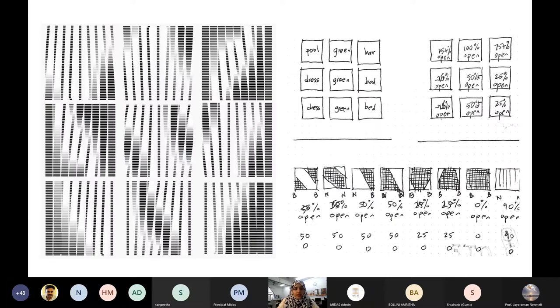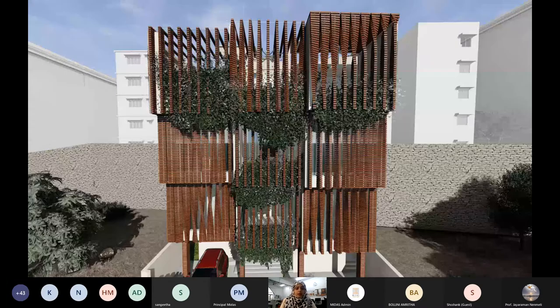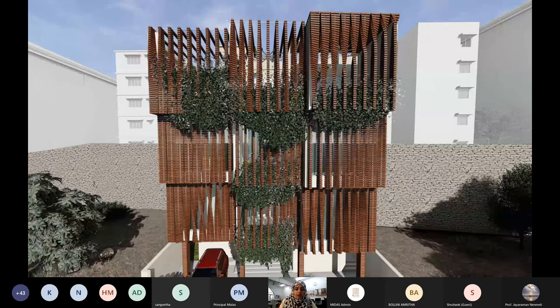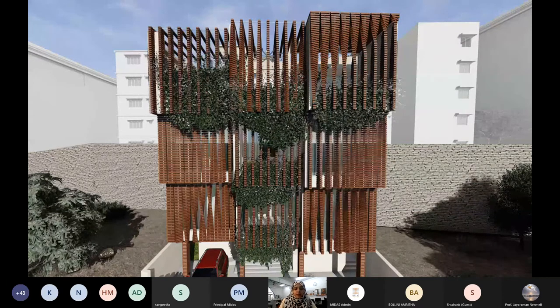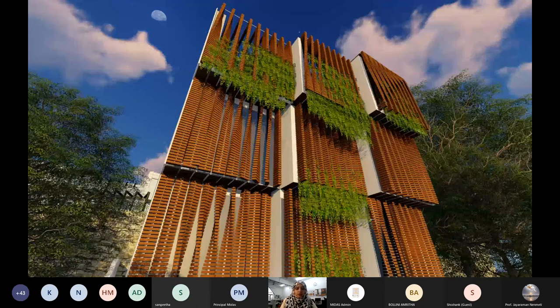So as I was saying about the facade, it is a computationally designed facade where, based on the functions of the spaces or the program within that space, the louvers twist and reveal more or less of the inside. So if you have green spaces or open spaces, they twist at an angle such that it opens up about 75% or 90% open. And if you have bedrooms, then you have only 25% open because you need more privacy. For the dressing room, you have 90% closed. And so on. Some of these are fixed and some allow those spaces to have openable and closable louver systems. So it almost works as a kind of curtain that you can control and open and close.